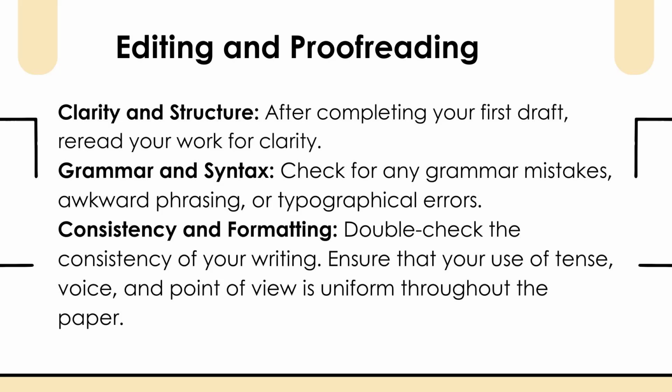Grammar and syntax: check for any grammar mistakes, awkward phrasing, or typographical errors. Reading your thesis aloud can help you catch mistakes you might miss. Consistency and formatting: double check the consistency of your writing. Ensure that the tense, voice, and point of view are uniform throughout the paper. Formatting, font, headings, and margins should adhere to your institution's guidelines.